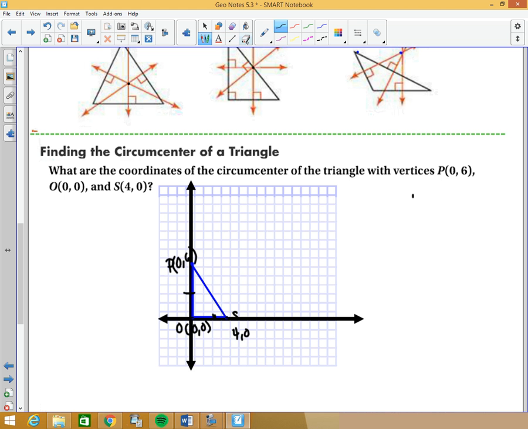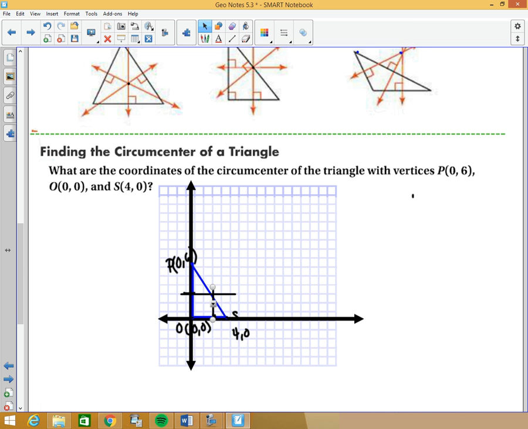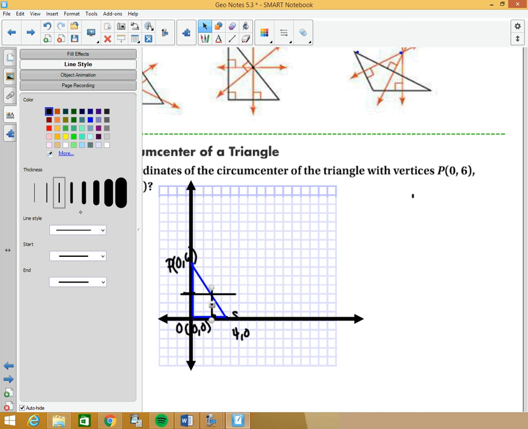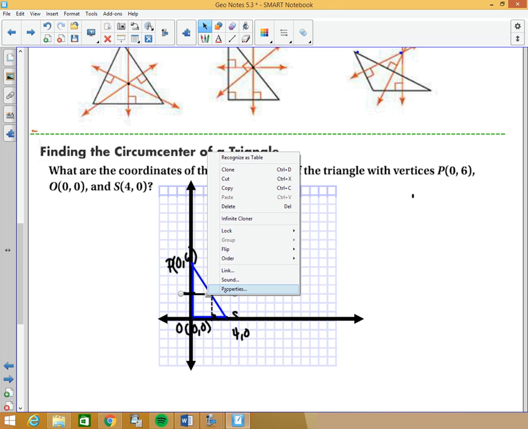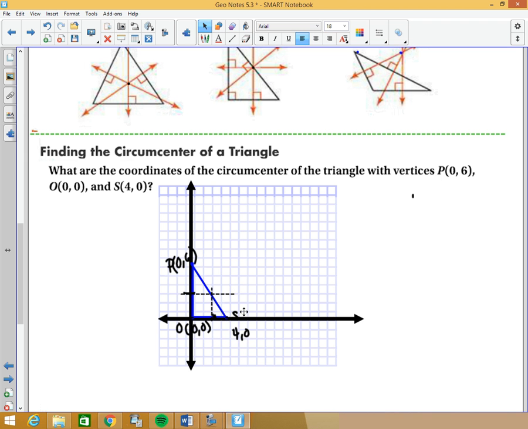Okay. And in order to draw the line that's going to be perpendicular to these, since it's going to be an undefined slope for the vertical line, and then a slope of 0 for the horizontal line OS, it's fairly simple for us to get the perpendicular lines drawn for these. Okay. What happens though is, as we move into drawing the perpendicular line to the hypotenuse for this particular triangle, it's going to be a little bit more difficult, because it is a sloped line.